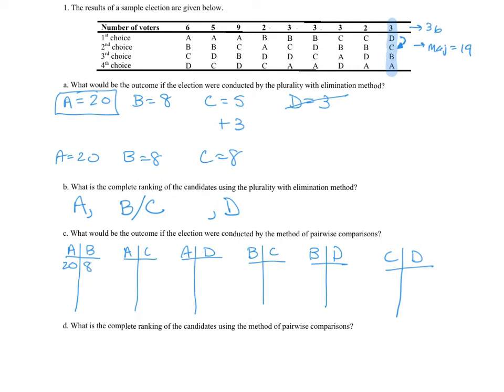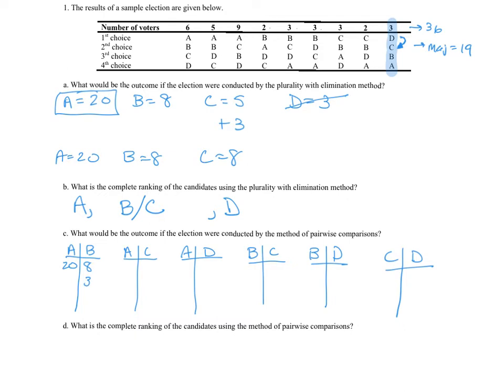Now the rest are less obvious. So I have to go column by column. So these 3 votes, we have to decide, should we give them to B or should we give them to A? So we choose by deciding which one is ranked higher. So in this column, B is ranked above A. So if these 3 voters had to choose between B and A, we can assume that they would pick B because they have B ranked higher. So I'm going to give those 3 votes to B.